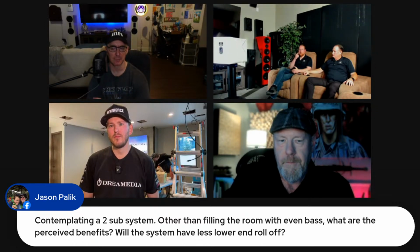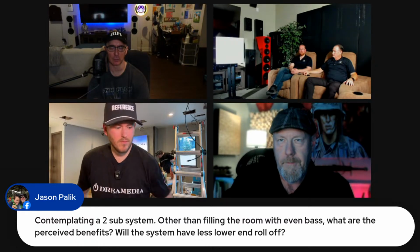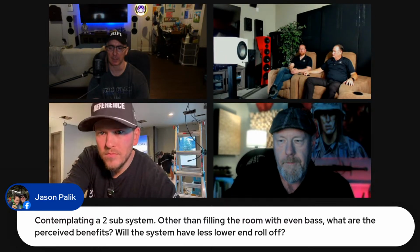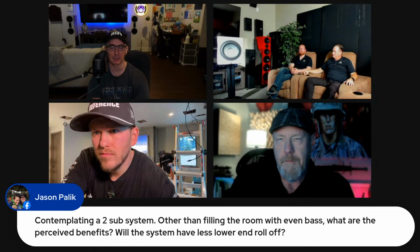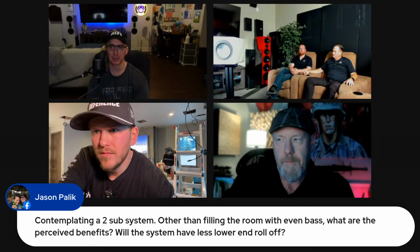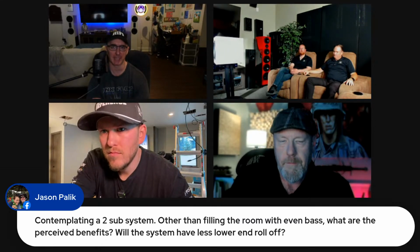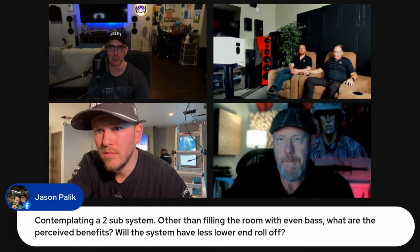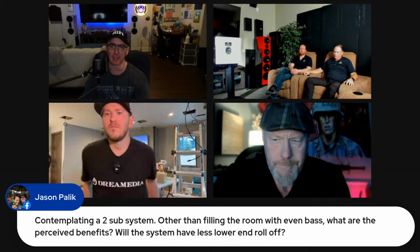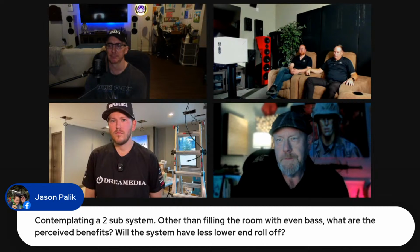Yeah, the other benefit of multi-sub, especially if you have both of your subs located up towards the front of the room, is you can raise your crossover point without localizing the bass source. I noticed that years ago when I was setting up satellite systems that didn't have a lot of bass capability below 100 hertz. When I added that second sub, put them up against the front wall towards the corners of the wall, I was able to raise the crossover from 80 hertz to 100 hertz to give the whole system more dynamic range, and you never localize the bass. So that's another advantage of having more than one sub if you want to extend your dynamic range in that 80 to 120 hertz range.